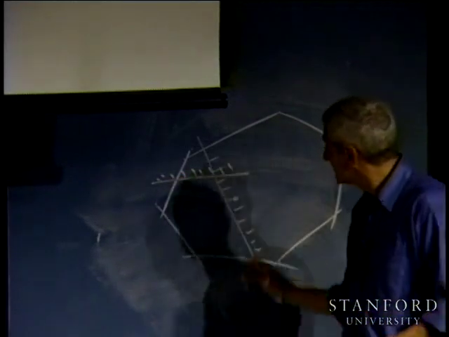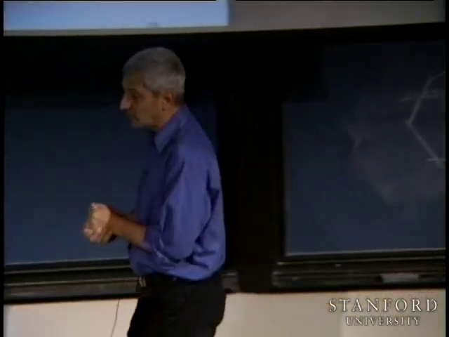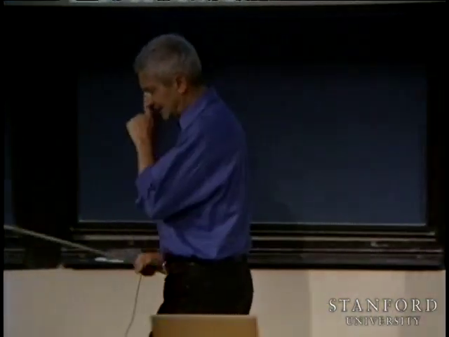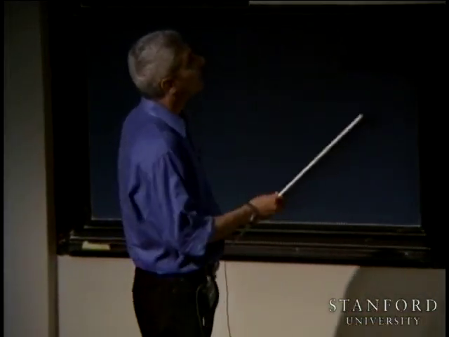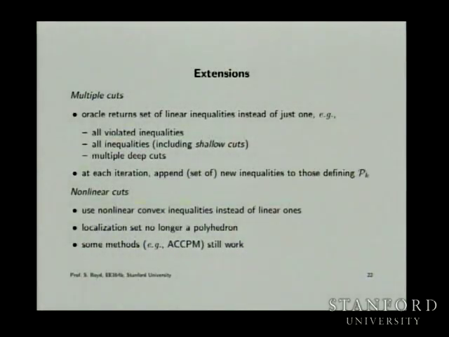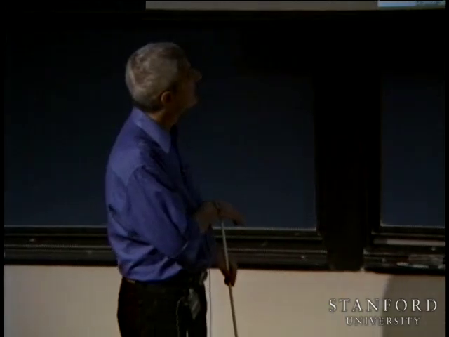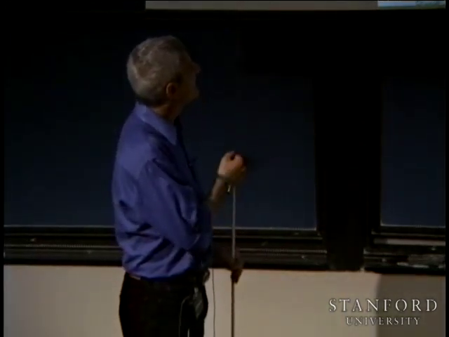So that's how that works. And, I mean, that's kind of obvious. Actually, what's interesting about it is a lot of these things don't really make it work much better. Okay. Let's see. Oh, and then in this, instead of appending one, you append a set of new inequalities. You can also do nonlinear cuts. So you'll also find this talked about all over the place. And let's see, these would work.